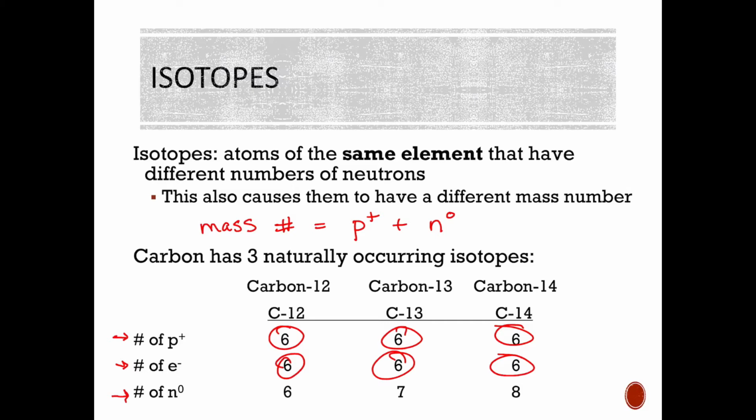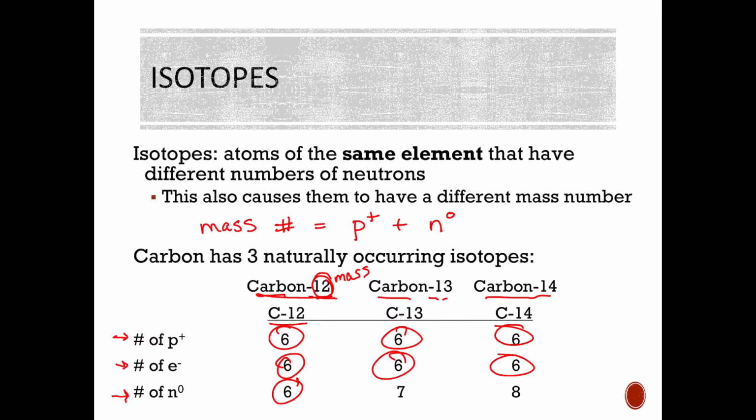So the most common isotope of carbon is carbon-12, and that has 6 protons. And you may not be familiar with this notation, this C, either carbon-12 or C-12 here. That 12 is telling you the mass, okay? So these are different isotopes. This is one way of writing isotopic notation. You write the name, dash, and the mass. So like carbon-13, its mass number would be 13, and carbon-14 would have a mass number of 14.